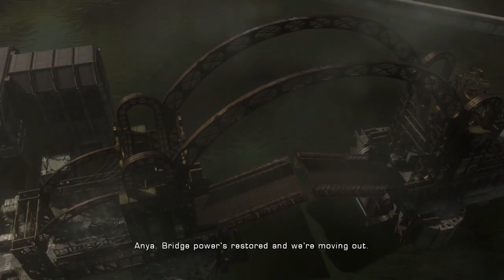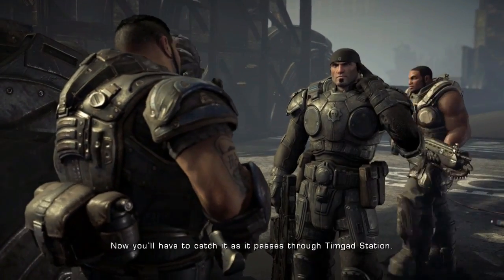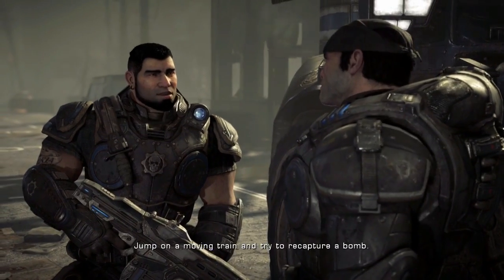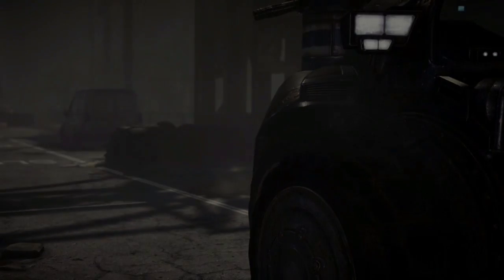Anya, bridge power's restored and we're moving out. Marcus, we've lost control of the train. Now you'll have to catch it as it passes through Timgad Station. Roger that. Jump on a moving train and try to recapture a bomb. This day just keeps getting better and better. I know what you mean, Dom. But let's do it.